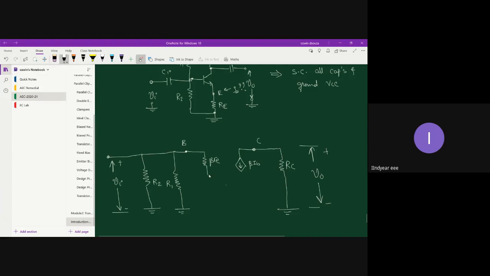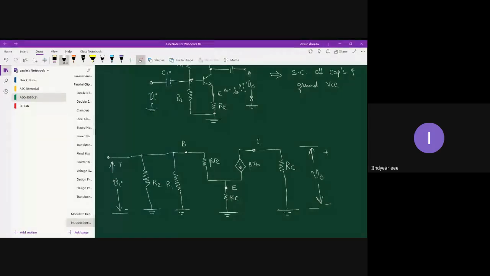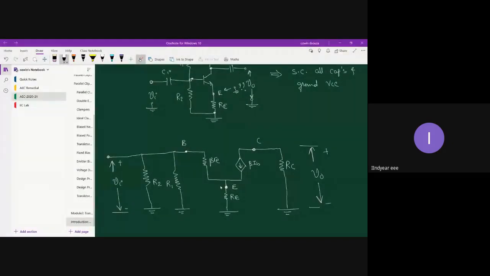So what you will have to do is connect these two, and then connect these two to the emitter. Remember, in the previous case this emitter was at ground potential. Now this emitter will not be at ground potential. Instead, this emitter is connected in series with RE, and the other end of RE will be kept at ground potential. So this is the equivalent circuit. Did you understand? Please tell me.